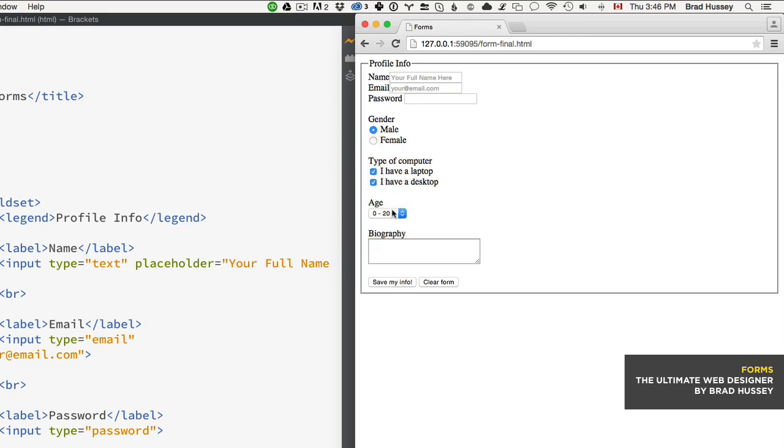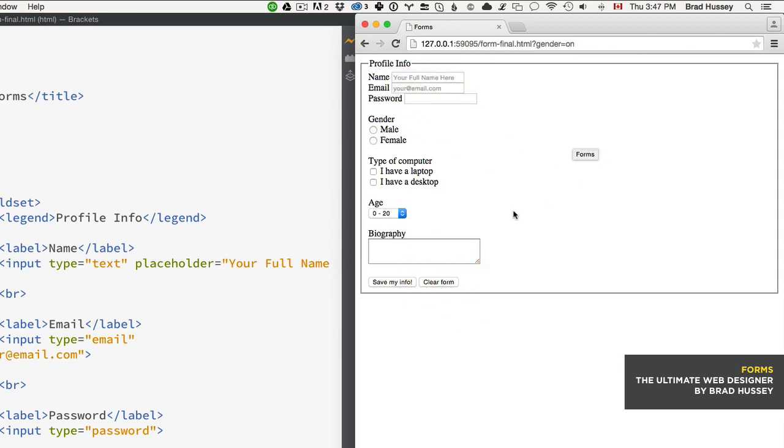And this is a select menu, where you can choose an option from the menu, and a text area where you can write multiple lines of text. And then two buttons, the submit button and the clear button. So if I were to submit, this would submit that info. Currently it goes nowhere because this is just the HTML front end skeleton form. It doesn't actually submit data to the server. And then there is the clear button. So if I were to fill in some information here, you can clear, and that will clear the form.